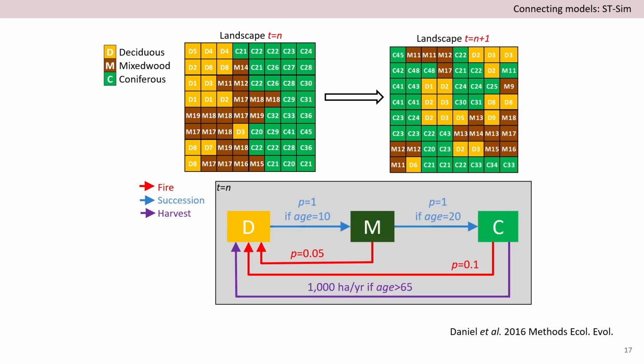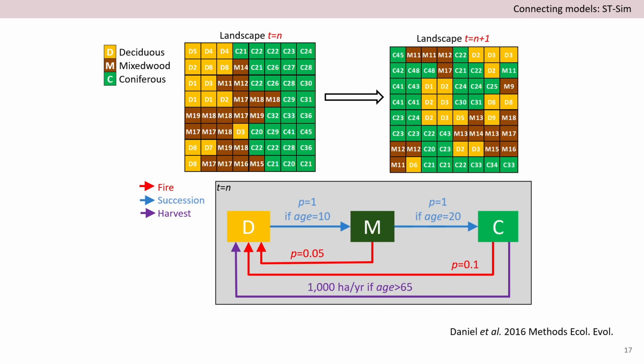A few other features of this approach. So transitions can be set either as probabilities. They can be deterministic with the passage of time. You can also set targets, like if you're looking at something like timber harvest, this is the amount of area that's going to be harvested, or this is the volume, the annual allowable cut for volume target.